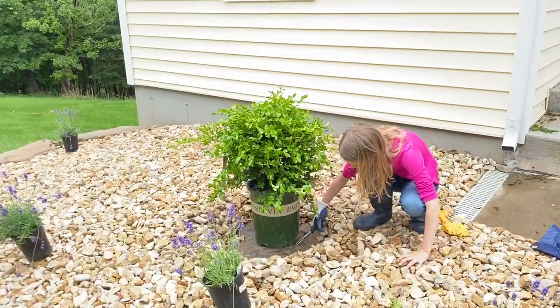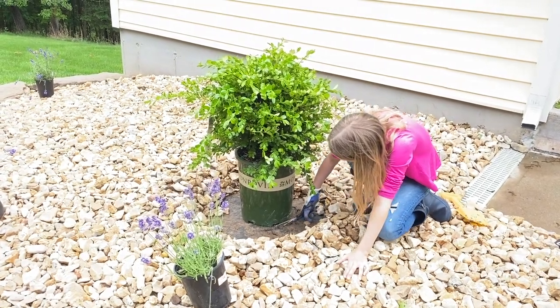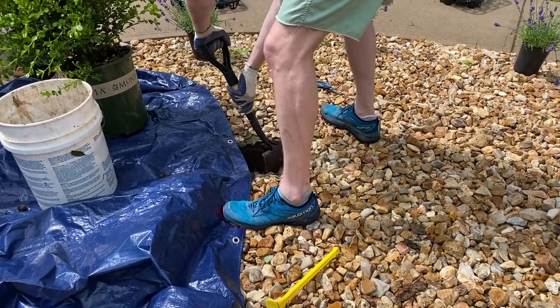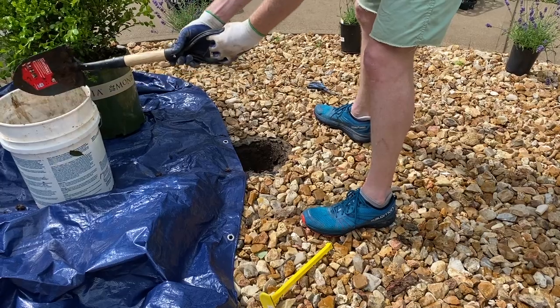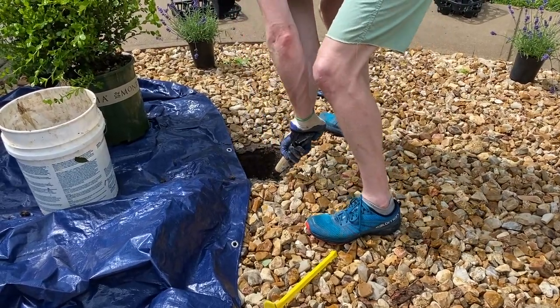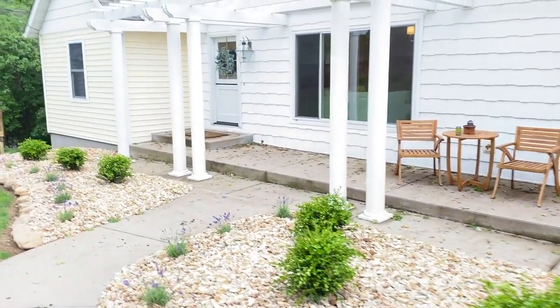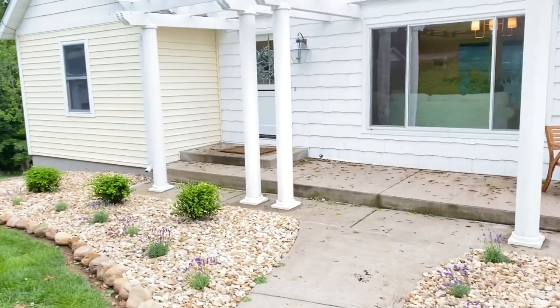One of the things that we haven't gotten to yet is planting some white spray roses. It turns out they're really difficult to find this year but where there's a will there's a way and eventually we'll get it done. I'm hoping to add a row in there that will really fill out and make this garden feel loose and beautiful and soften the exterior of our home.